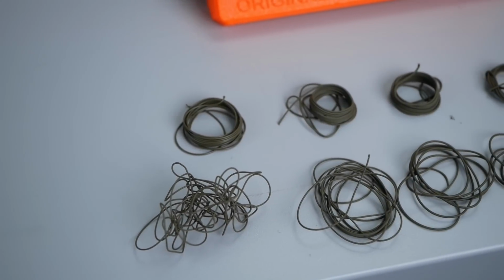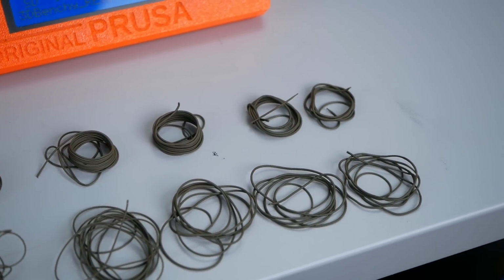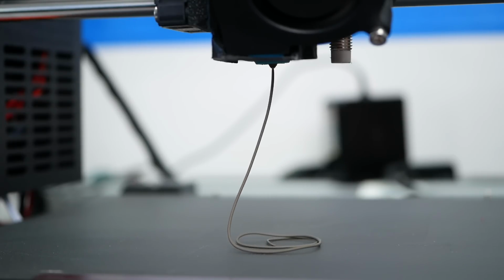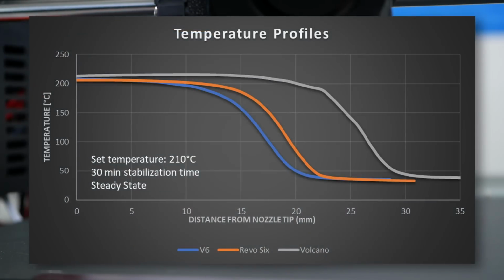Let's finally take a quick look at the extrusion performance of Revo and compare it to V6. I first did a simple extrusion test by feeding 200 mm of PLA at 210 degrees Celsius set nozzle temperature through the hot end and measured how much material I really extruded. Up to 15 cubic millimeters a second, both hot ends performed very similarly and there was barely a visible difference. Only at higher melting rates, there seemed to be a noticeable yet slight difference. So even though the melt zone of Revo seems to be slightly longer, the impact on the extrusion rate is minimal.